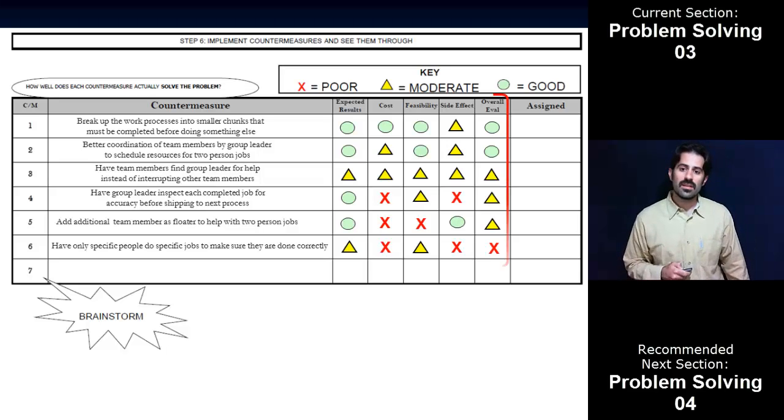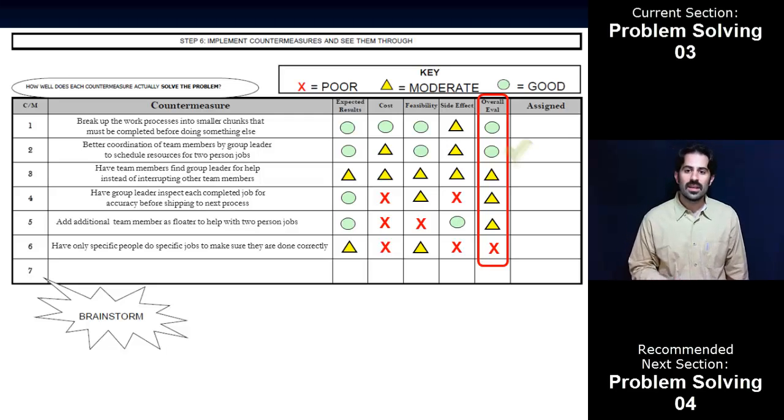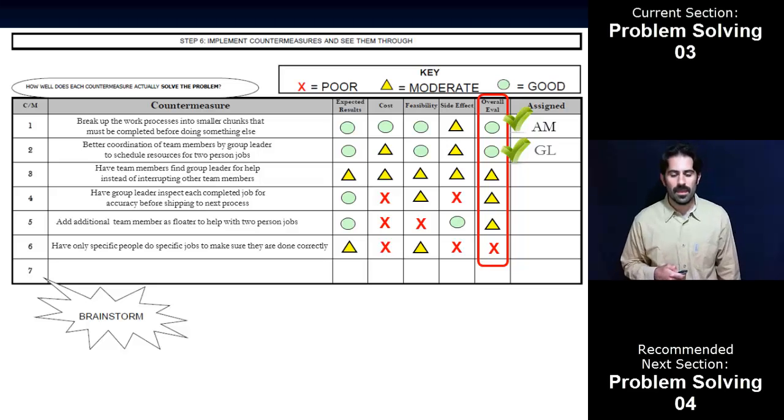So when we do that, you can see that 2 of them came out with pretty good overall evaluations. The rest of them didn't score as high. So the 2 top scores we looked at in the case study, they said, yeah, okay, I think we want to pursue those. And then the last thing you do, always, is we want to assign it to someone. Give someone ownership so we've got some accountability to do something with this.